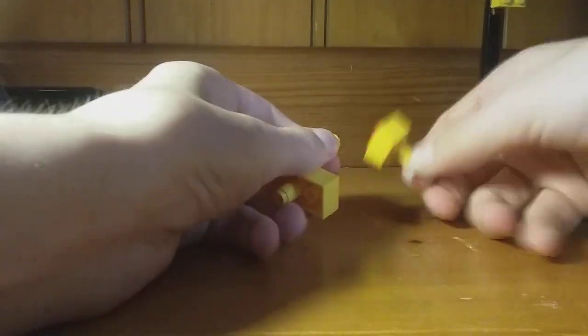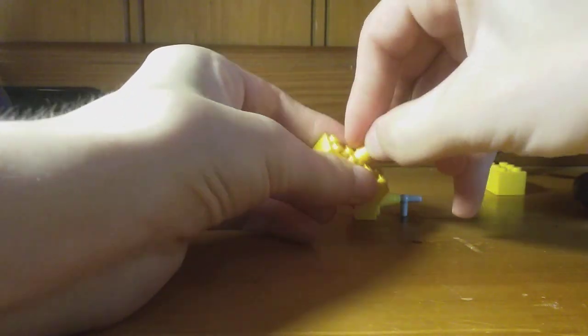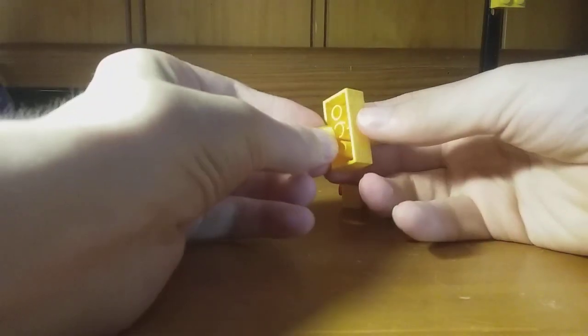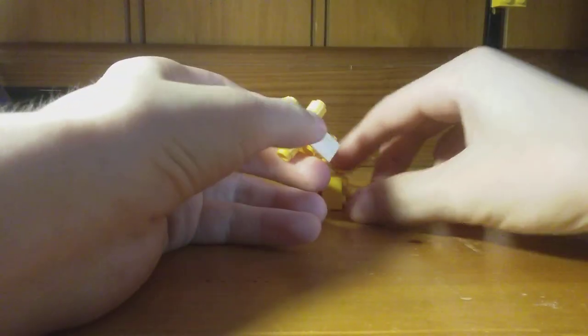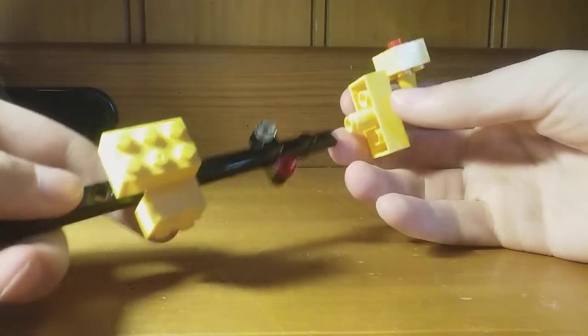Actually, that is a little rough. So I'm just gonna switch them. Nope, you're not going anywhere. Just gonna switch them. There you go, much better. And then what we're going to do, we're going to place it on the top of our siren head like this. And you should get something like this.